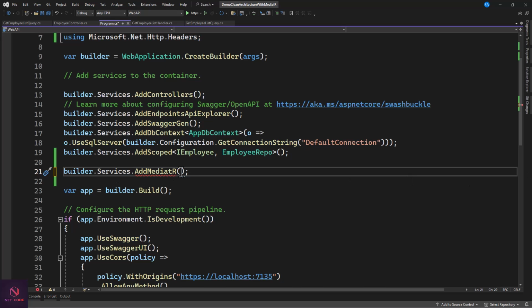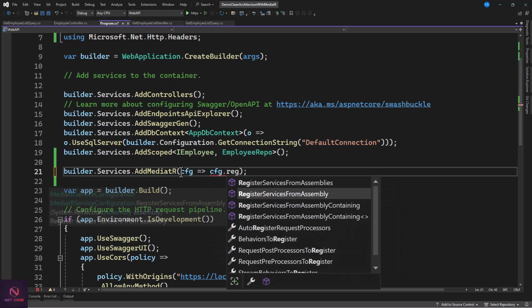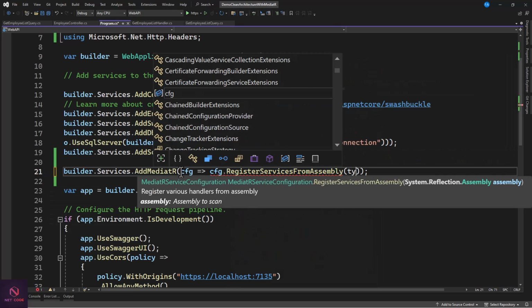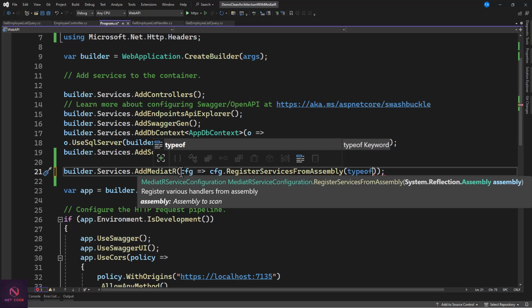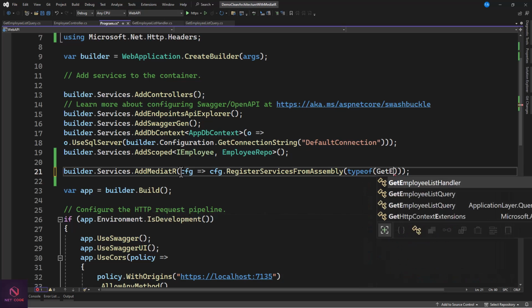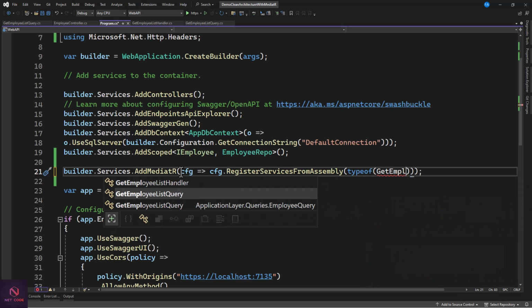So let's say this configuration, and we are mapping to this configuration dot, then let's RegisterServicesFromAssembly, because you know that here we have the services in a different assembly, right? Now from this assembly, we're going to specify typeof, then let's specify one, and that is GetEmployeeListHandler.